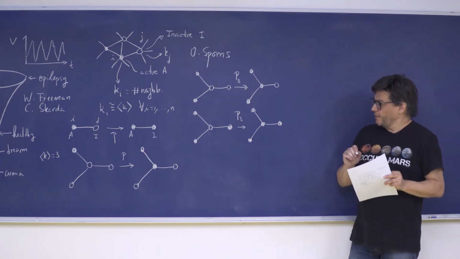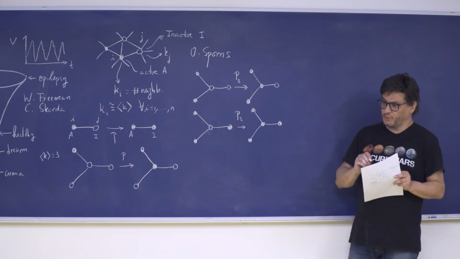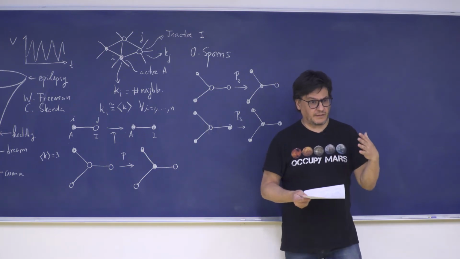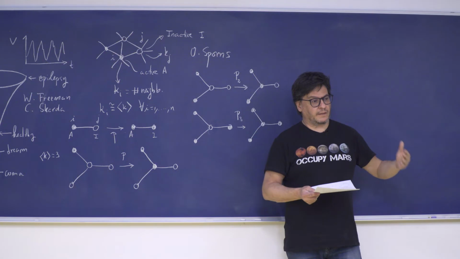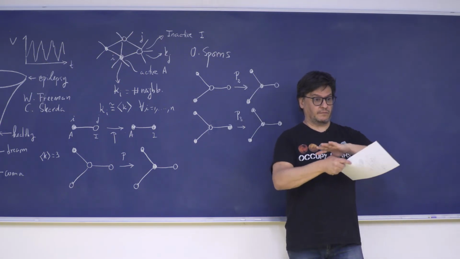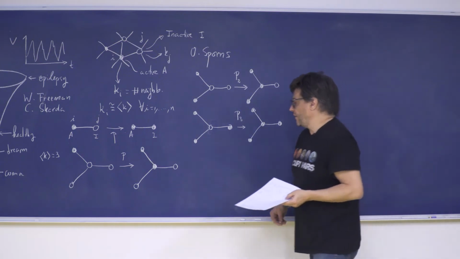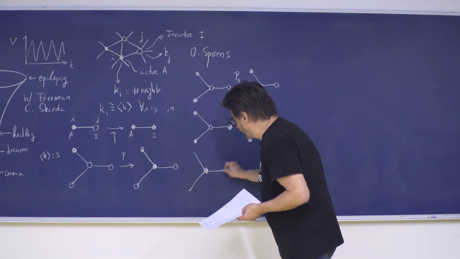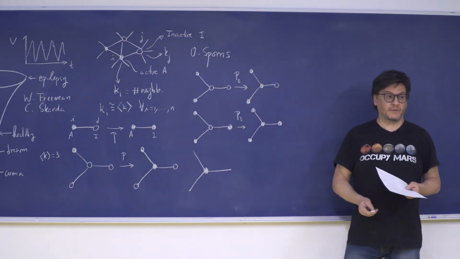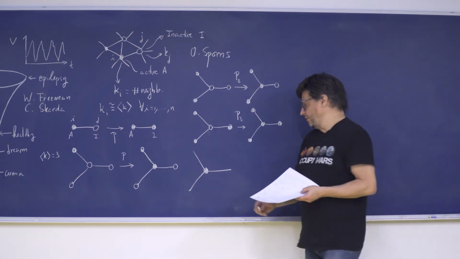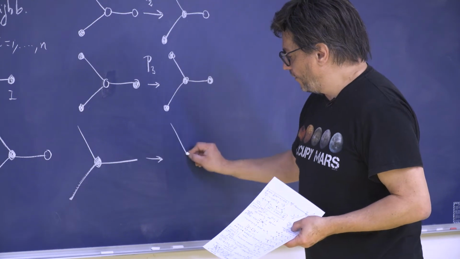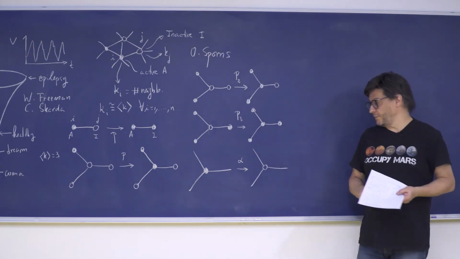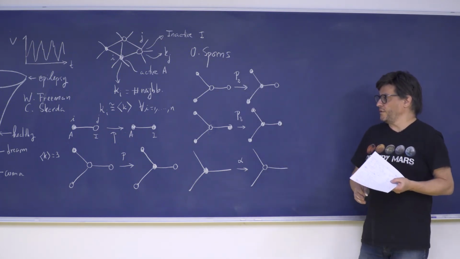Now, I need another rule. Actually, I need 2 rules, but one clearly is that things in the brain are not excited forever. If I get an excitation, I have excitability for a while, and then that decays. Otherwise, we'll end up in something that's fully excited all the time. That's a natural process that doesn't depend on my neighbors. Who are my neighbors? What are they doing? No, I can become unexcited with some decay probability alpha. That's a rule that doesn't depend on who is around me.